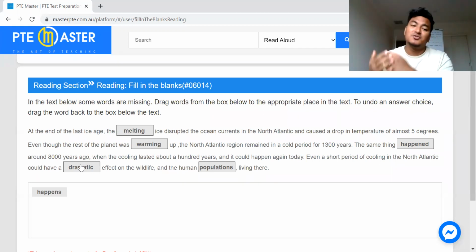And once you find the meaning, try to implement that meaning into the sentence. If you know why that option is the right answer, it will help you a lot. So while practicing, not only focus on what the right answer is, but focus on why it is the right answer. Once you know the logic, you will get confidence. That's how you practice, right? All right, so let's do that much for today.